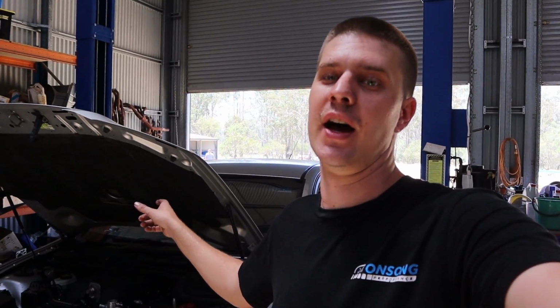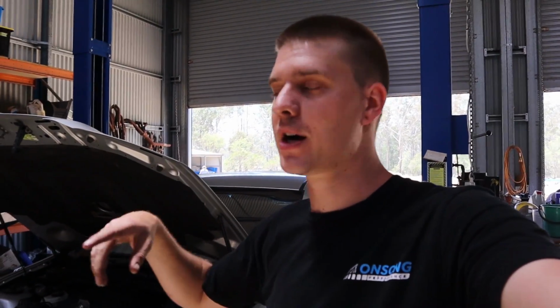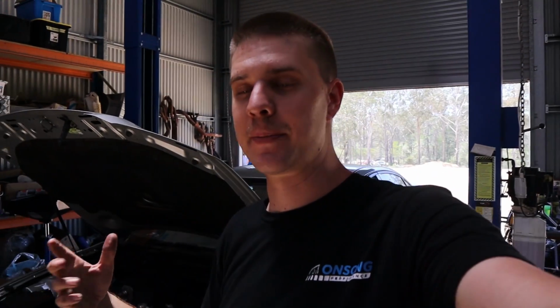So given that they've given us that heads up, the other thing we're going to do is put a -6 to -6 adapter in the rail with a 1/8 MBT bung, so that we can put a fuel pressure sensor into the rail and keep an eye on that while we dyno it. Given that this could be an issue we may potentially face, we want to keep a really close eye on that fuel pressure, make sure it doesn't drop, and make sure this thing's not going to lean out and do any damage.